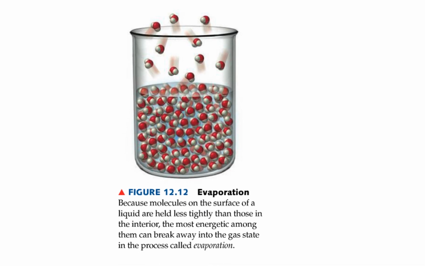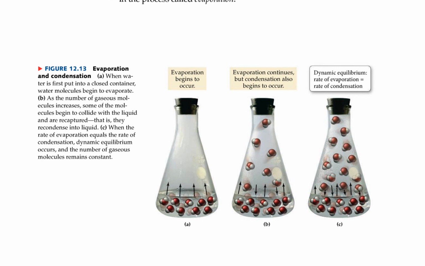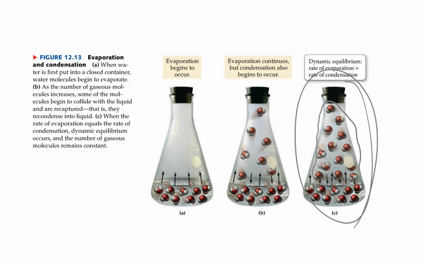Here we get a nice visual of evaporation. As those liquid water molecules gain enough energy to overcome their IMFs, they can separate from each other and enter the gas phase. And here we see a nice graphic of that equilibrium between liquid water and gaseous water in this third graphic here. Once they reach an equilibrium, the pressure exerted by these gas molecules in the vapor phase, that gives us our vapor pressure.